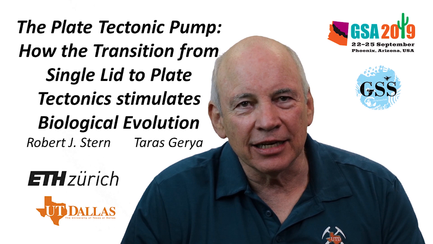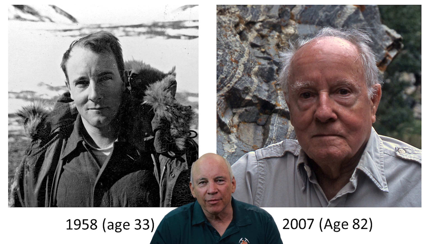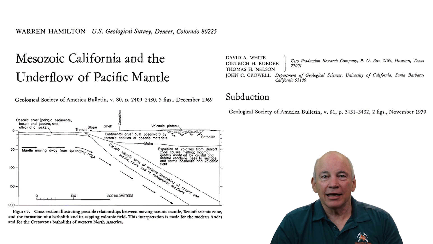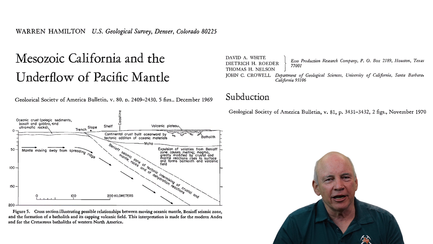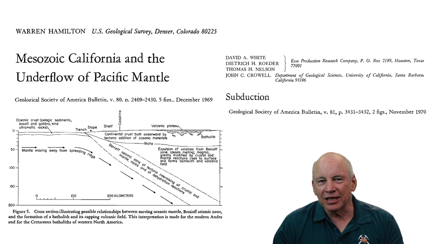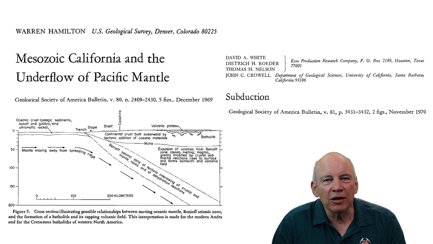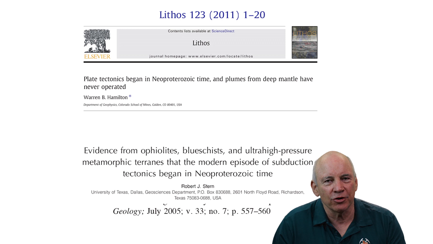It is appropriate to do this in a session honoring Warren Hamilton's career. Warren was one of my heroes as an undergraduate at the University of California at Davis in the early 1970s, where I read and re-read the paper, Mesozoic California and the Underflow of Pacific Mantle. In this paper, Warren explores how the fundamental plate tectonic processes that a year later would be called subduction shaped California in the Mesozoic. Warren continued to contribute to our science well into his 90s, giving all of us hope that we could live that long and stay so sharp. Our interests aligned again in the last 15 years of his life as we both wrote about when plate tectonics began and what was Earth's tectonic regime before that important transition.